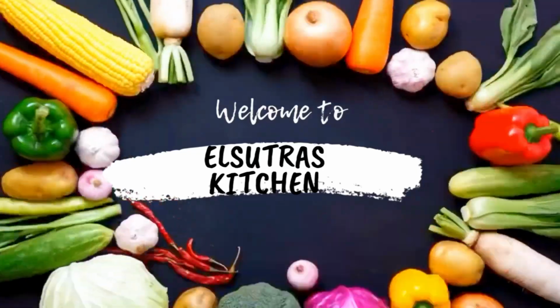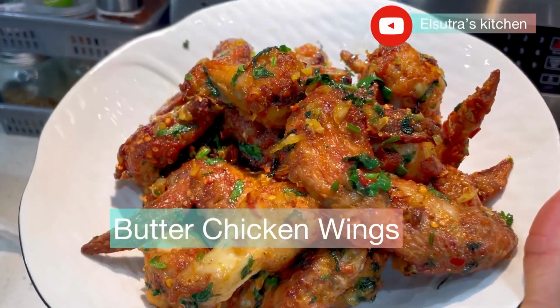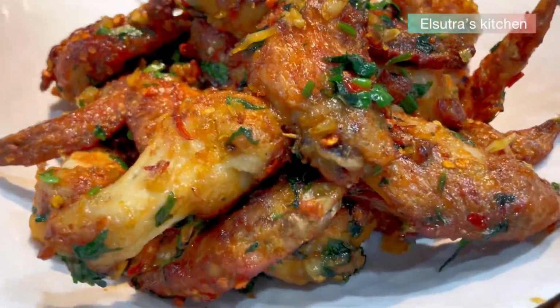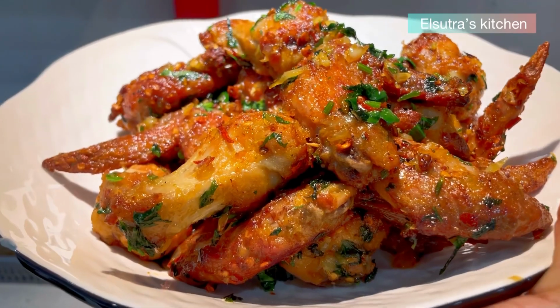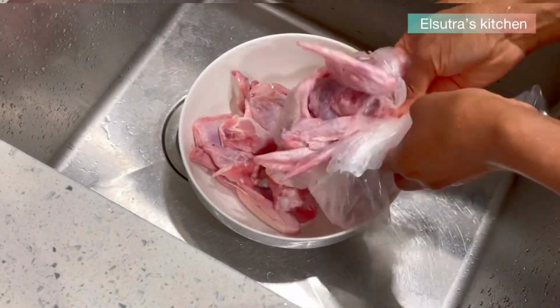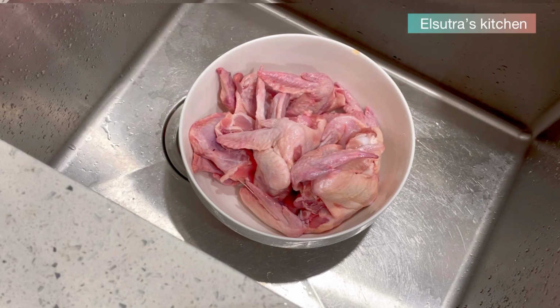My video today is going to be buttered chicken wings. These buttered chicken wings are one of my favorite chicken wings ever, and I'm going to show you in detail, step by step, how I achieved this. So first of all, coming back from the market, buying the chicken wings, I have them freshly here.